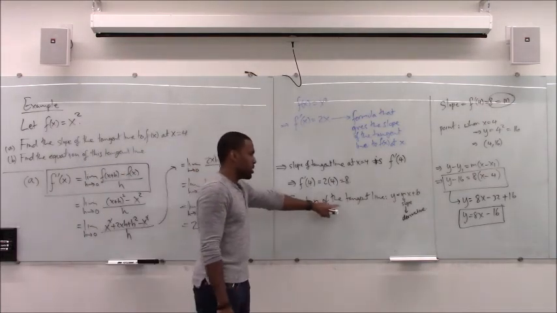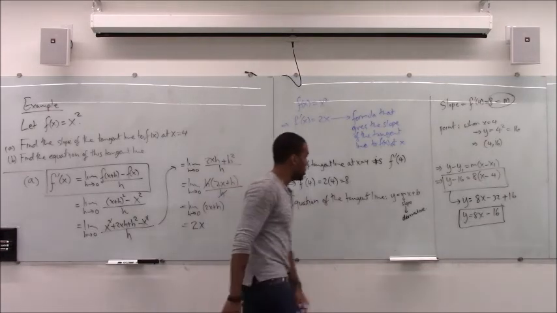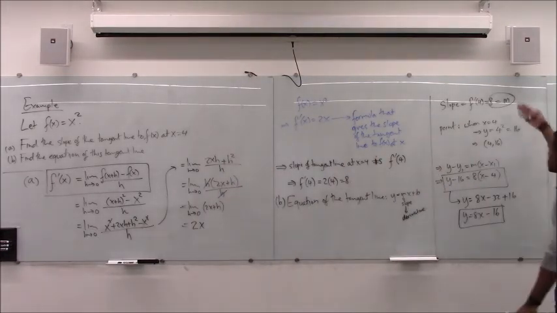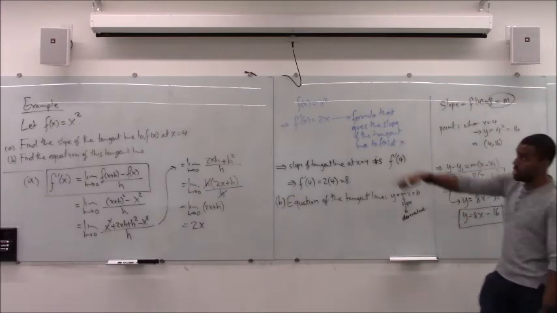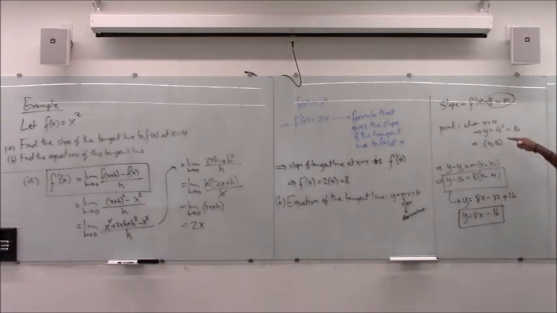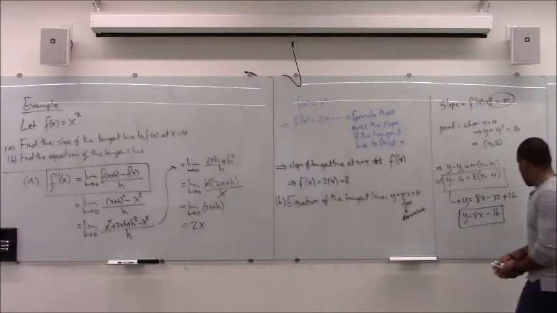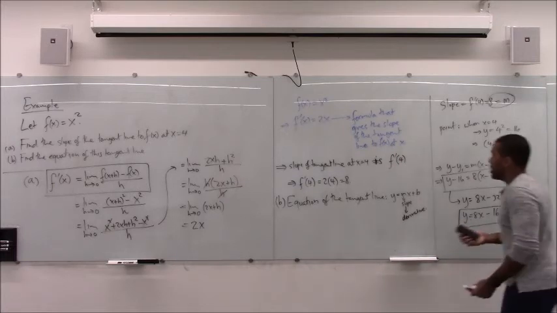Now, if you want to find the equation of the tangent line, and there will be times when we want to do that, you need a slope and a point. That's how you can find the equation of a line. You either need 2 points or a slope and a point. We don't have 2 points, we have a slope, and we can figure out a point by plugging into the function. So we figure out the m by plugging in the x value into f prime. We figure out the y by plugging the x value into the original function. That gives us the point, and now with the point and the slope, we can find the equation of a line.